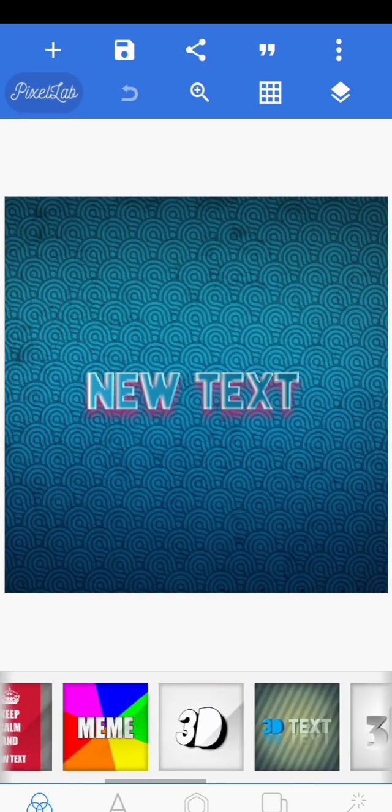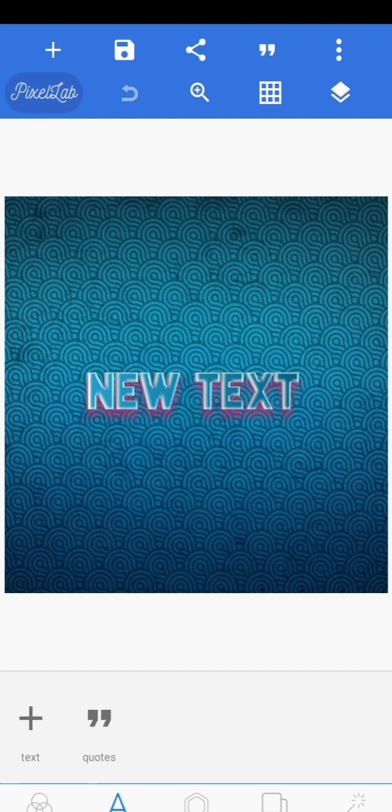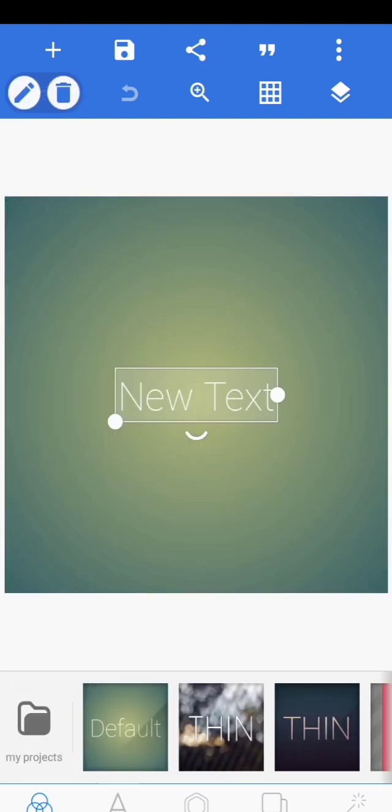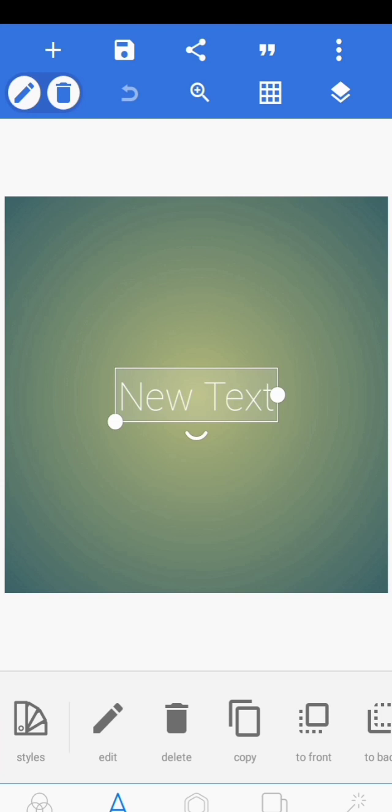Let's go to the next one, which is the one that has A, and that's for the text. Sorry, let me change it back to the default. Click on A, and this A is a text character, right? So everything that has to do with text, you're going to find it here. Every single thing that has to do with text.